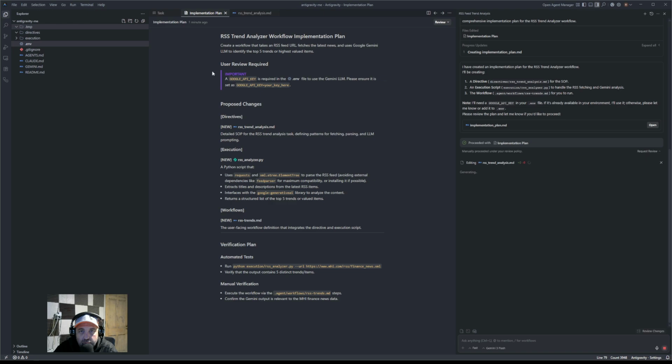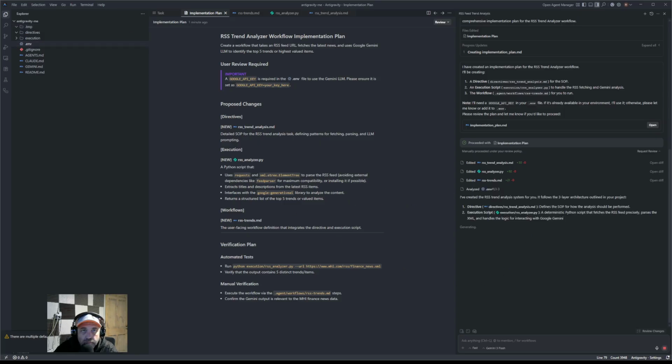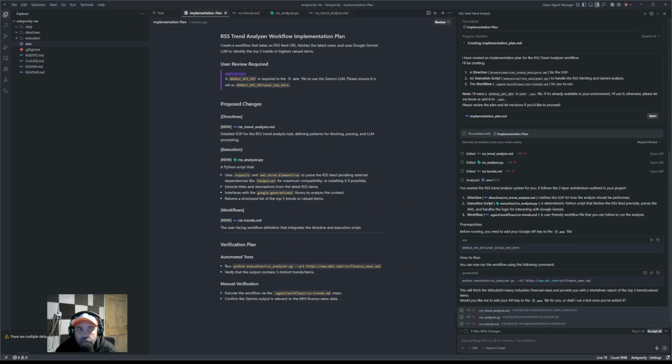We're going to have to get some API keys, Google API keys. Looks like that's the only one. So while this is doing its work, we're going to pull up another browser. We're going to go to Google AI Studio, because that's the easiest place for me to get the API keys. And once you get signed in, the bottom left, get the API key. And if you don't have one, just create one. If you want me to go through getting that set up as well, I can. But for now, we're just going to stick with this.